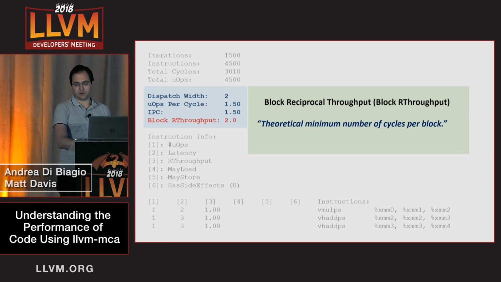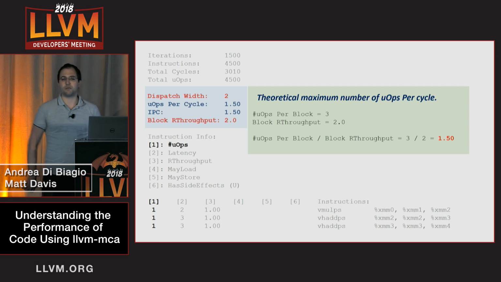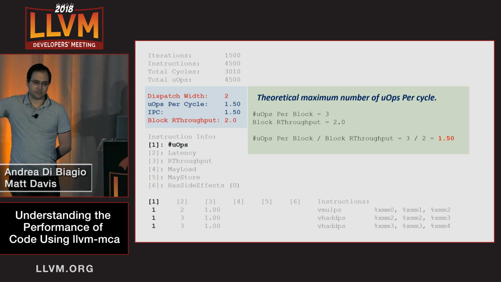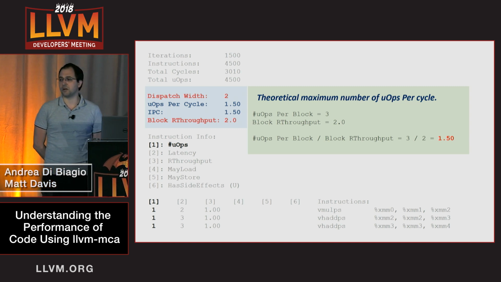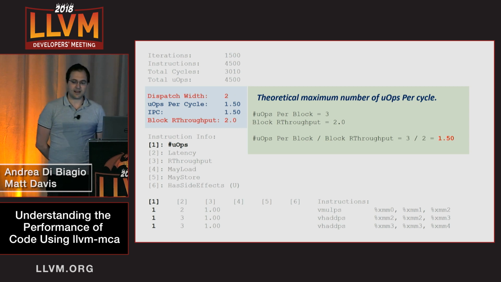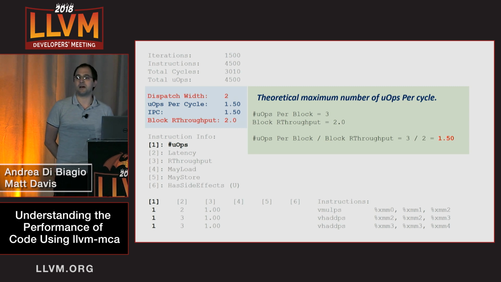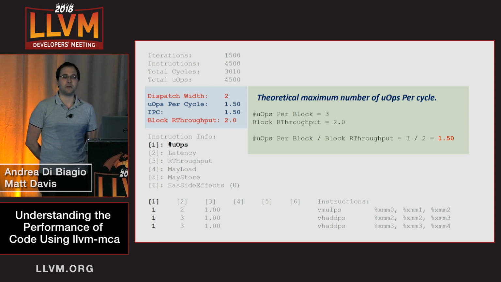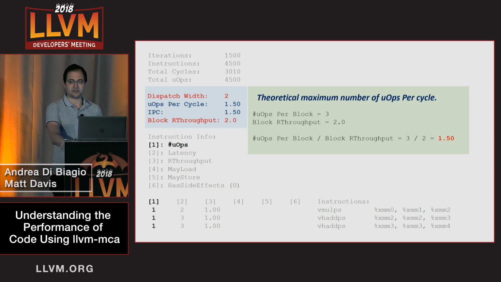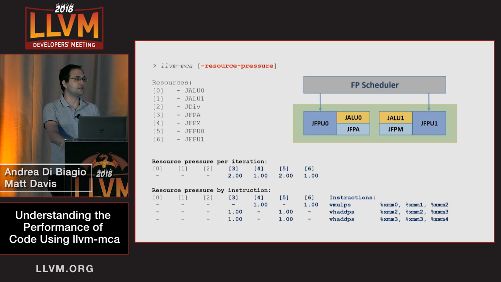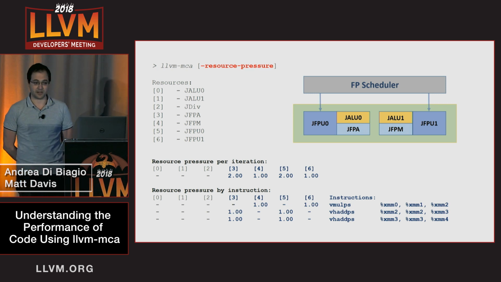But why is this quantity important? It is important because if, let's say, we divide the number of opcodes of this block of code by that quantity, we get another quantity, which in this case is a theoretical minimum number of opcodes per cycle. And any delta between the dispatch width and that number means we cannot do any better regardless of the data dependencies. There must be a problem because either we are doing a poor usage of hardware resources or there is too much resource pressure. So we can have a look at another part of the report generated by MCA to have a better understanding of where the resource pressure is.